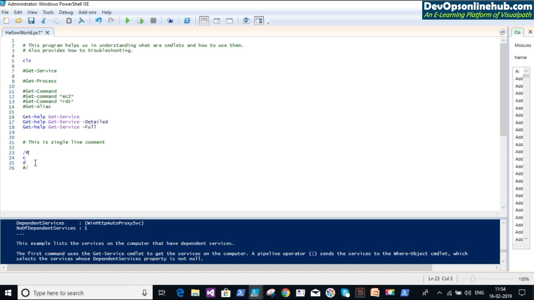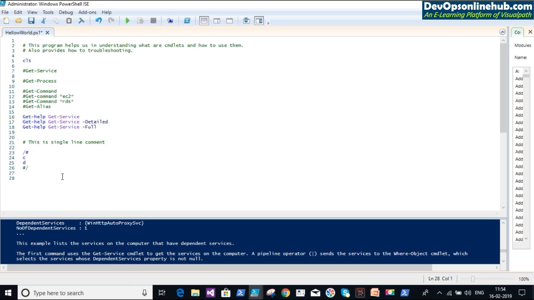You can use this for multi-line comments. The color should change whenever you use multi-line comments. Here it is not changing in this IDE, but it should change. So this is the way to give multi-line comments.